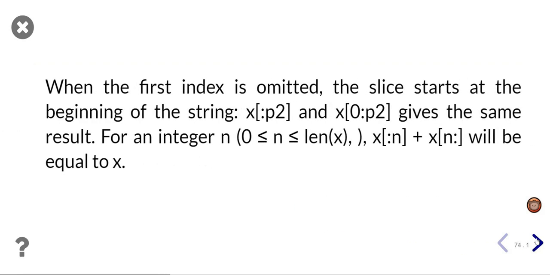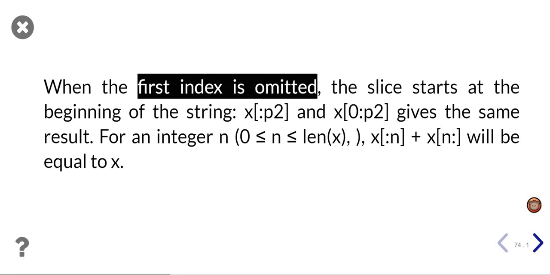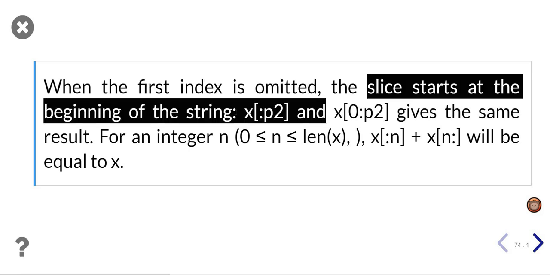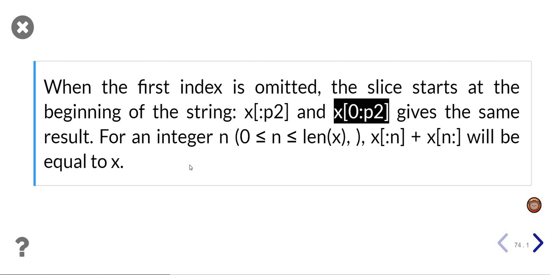So this is what we get, the substring. Likewise, when the first index is omitted, the slice starts from the beginning of the string. So the same thing also applies. If you are going to extract something up to a certain point and you didn't specify anything, it will automatically take from the start. So without specifying anything for the positive index, and also index 0 to 6, it gives you the same results.